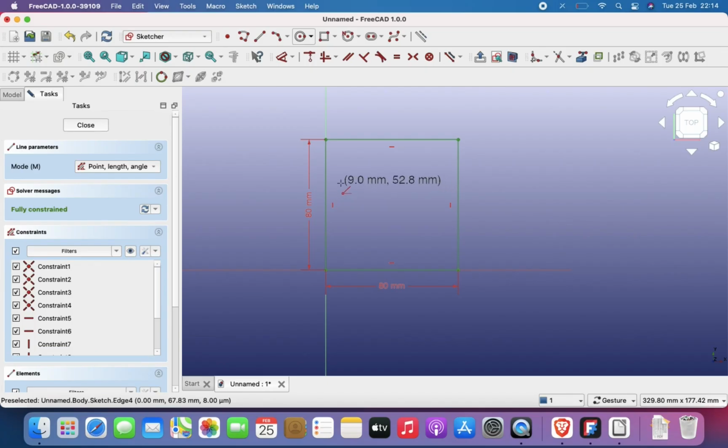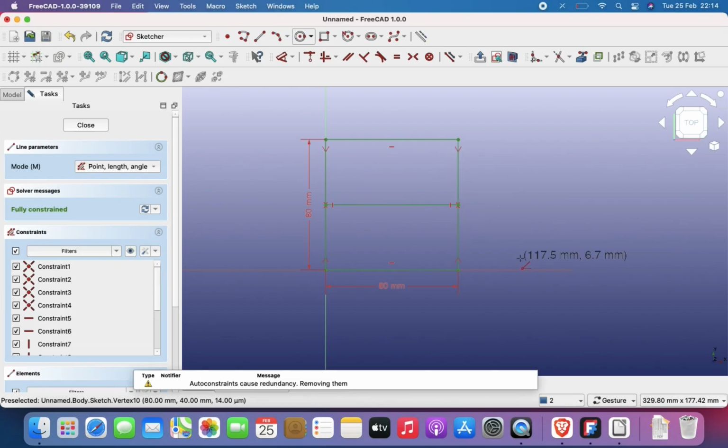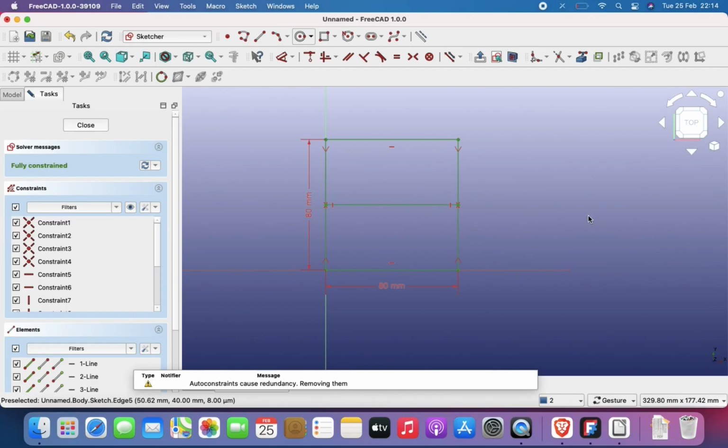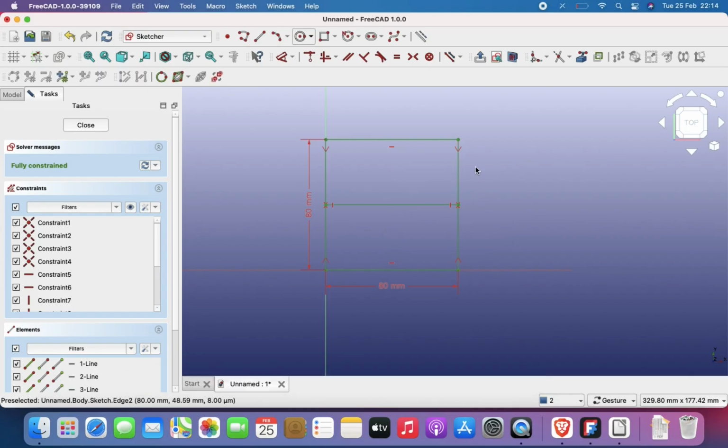I want to show you a very easy thing to do. So if I want to get the center of this line, for instance, if I hover my mouse over this line, you can see that symmetry symbol show up. It means that if I click it, it will put me at the exact center of that line. And if I'm moving straight, you would notice that the symbol for vertical or horizontal constraint will show up. And if I click on this, that brings me to exactly the center of the line. So you can see that it's fully constrained still. Very simple. And then I cannot move this because it is just at the center of that line.